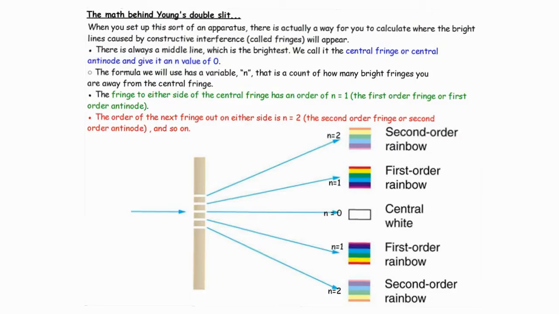So when we look at this central place, this central bright spot, that is kind of where we start from. That's our origin. As we branch out, we get different order fringes. Now remember, light has different wavelengths, and different wavelengths diffract different amounts. So when we get to that first order rainbow, we're going to have blue. That's going to be N1, the first order fringe. If we continue on, we'd actually see second order fringes. So then we would end up at red, the end of that first order rainbow. And then all of a sudden we would have that pattern repeating again. That's the second order rainbow, or N2.